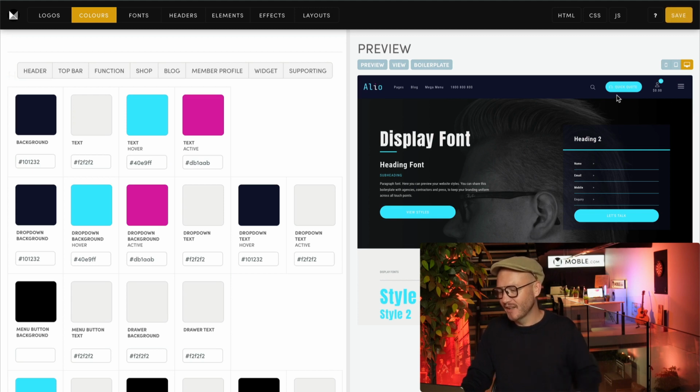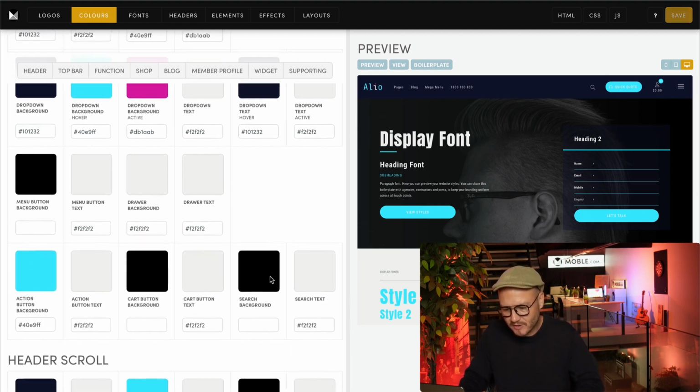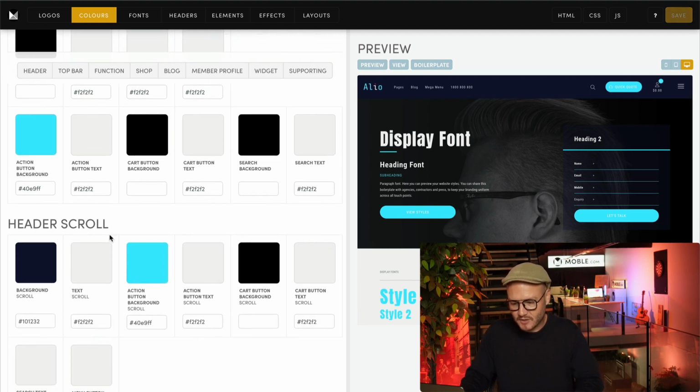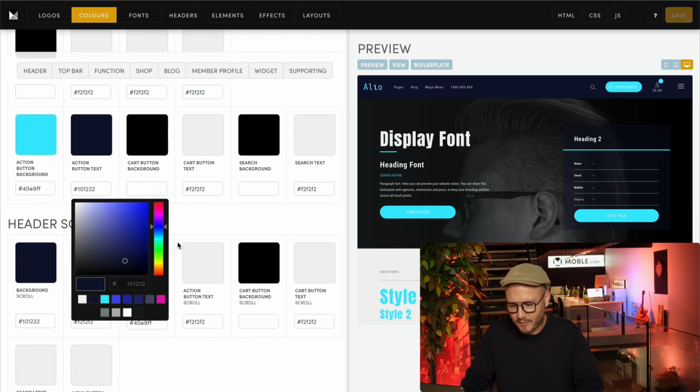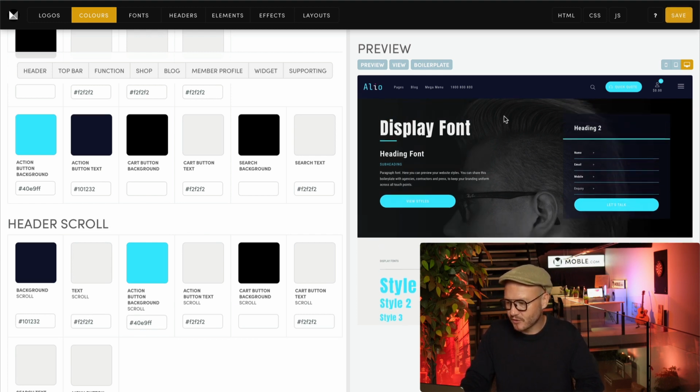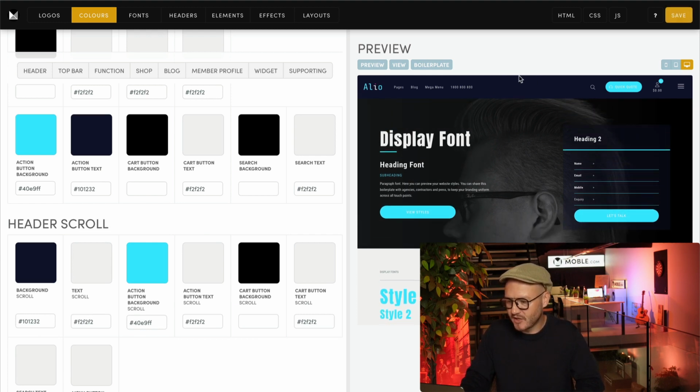You can see here that mine is the sky blue with white, which I don't like because it's not so legible. So what I can do now is just go through these swatches and find where it says action button. Well, you can see here, here's my action button background which is blue, but my text is white. So let me make that our Space Cadet blue. And then you can see here the header scroll. So when I scroll, this can change this bar as well.